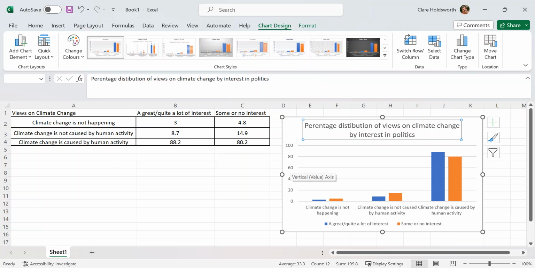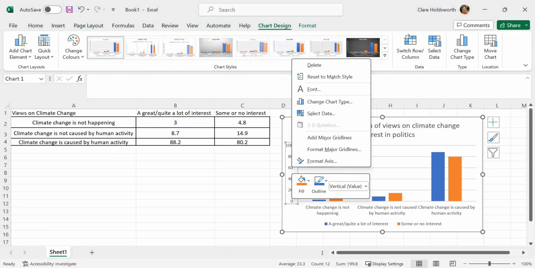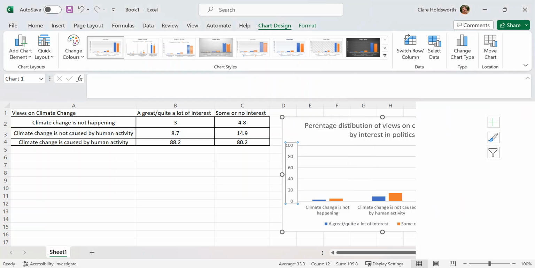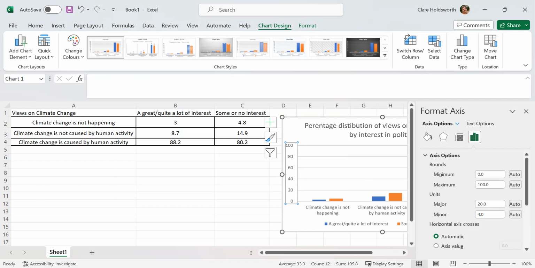The other thing that I'm going to do is I'm just going to label these vertical axes so it's clear that it is a percentage distribution. So just have to remind myself actually.